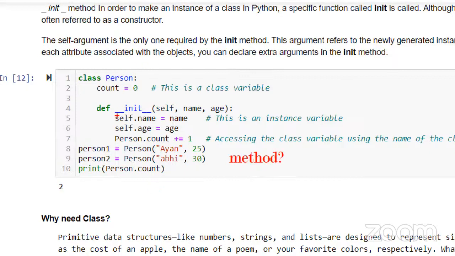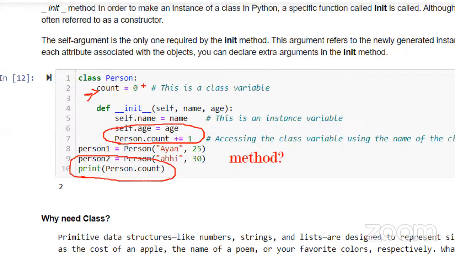So how are we initializing the values then? We are initializing the value, obviously passing object data here, right? But this particular variable which comes under the class Person, how are we accessing it? Please see. If you want to access the data values that come under the class, you should mention the class name, Person.count, right? Using the name of the class, we are incrementing the count. That means for every person that I'm creating an object for, I want to increment the count value. Okay. Then we are printing again. What are we printing? Person.count.